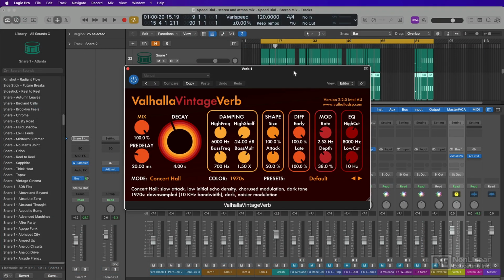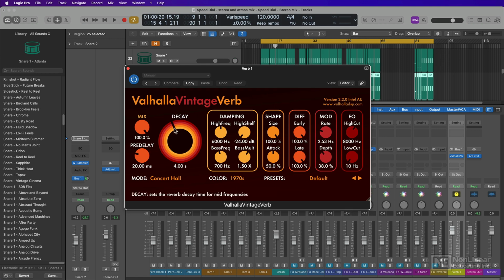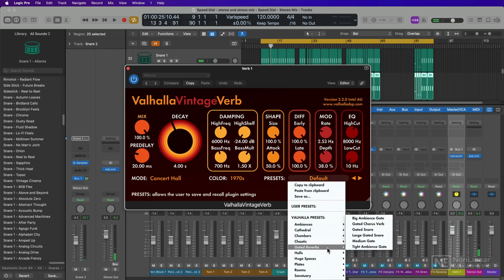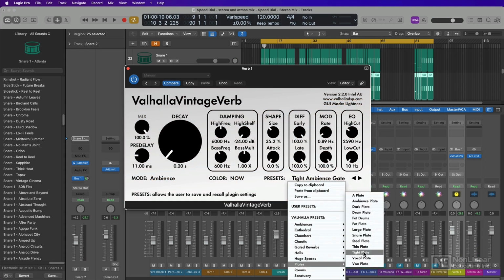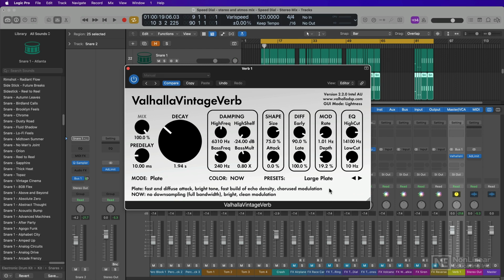And the reverb I'm going to use is the Valhalla Vintage Verb. I absolutely love Valhalla's reverbs. They sound great and they're pretty affordable too. Lately, this has been my go-to reverb for plates, halls, and rooms. I think the stock concert hall setting is a bit stuffy, so I'll swap this out for a plate reverb.